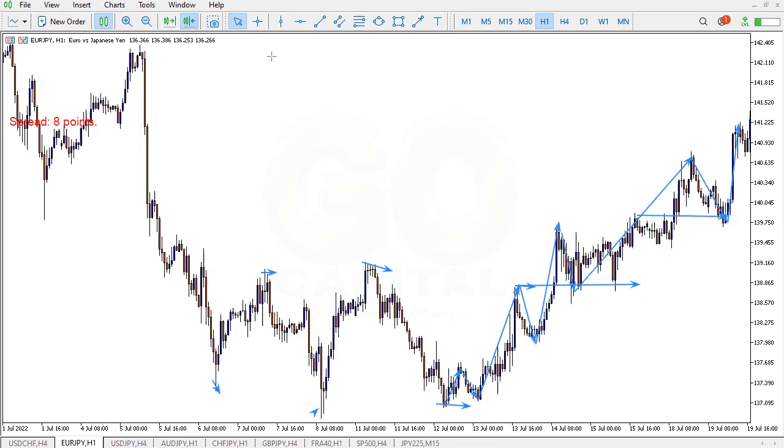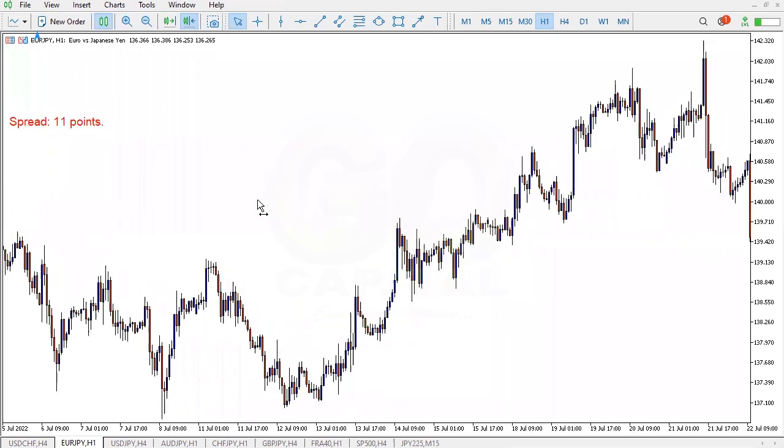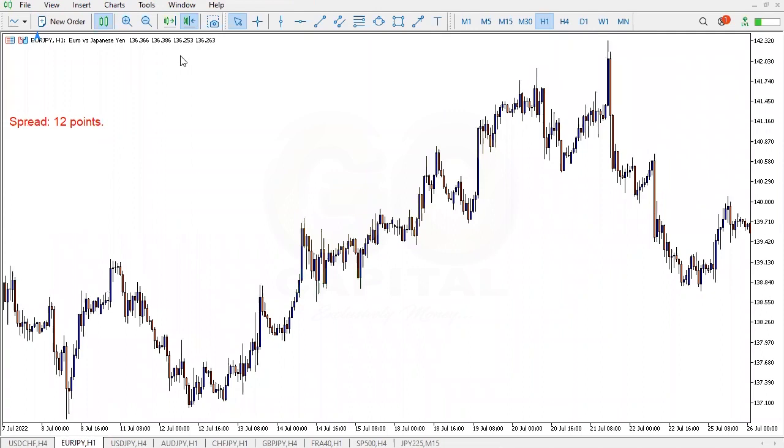All right, let me clear these drawings and move the chart. So the market moved from here, came here, and this high that was broken, it came back to it and continued going up. Are you seeing this? This is another high that was broken. It came back to it and continued going up. So immediately it broke this one, came back and continued.